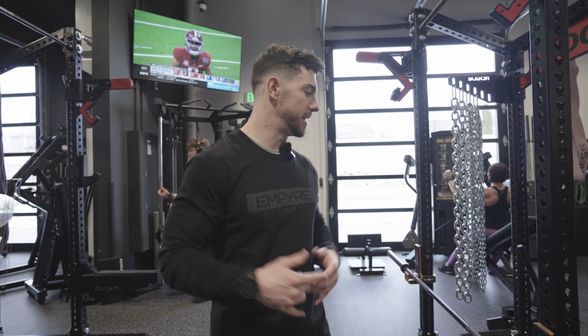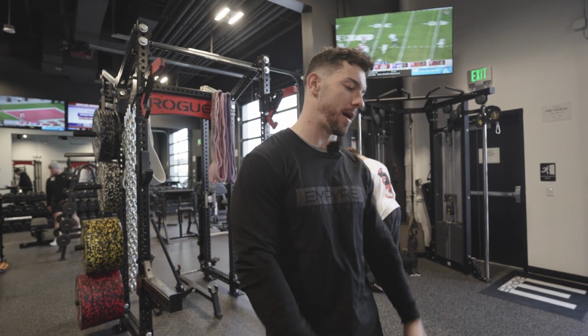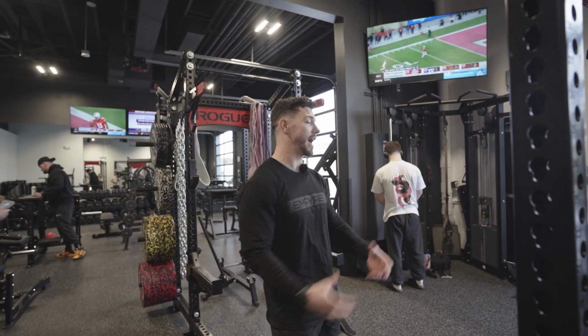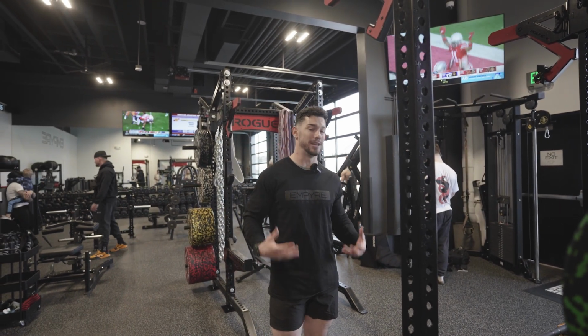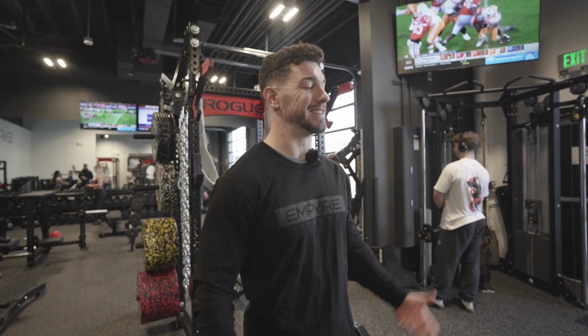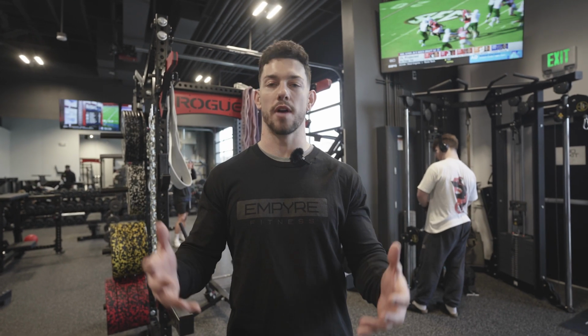Plyometrics done. Now we're gonna move into power shrugs, okay? Once again, power movement, starting to get into the compound lifts, the power shrugs. What we're trying to do here is progress into a clean, okay? We're not gonna get into the clean weeks 4 through 8. We're just trying to get our body used to that. Triple extension, okay? Getting some weight off the ground, getting the bar moving, but this is gonna help set the foundation so that you can clean correctly.